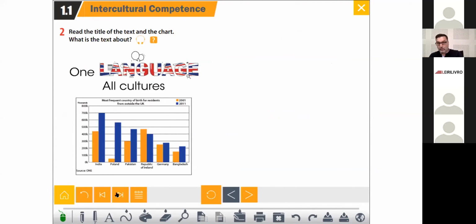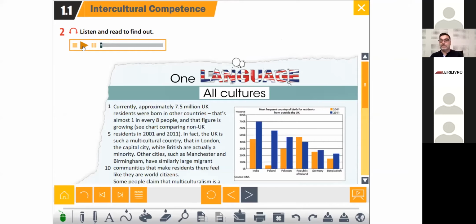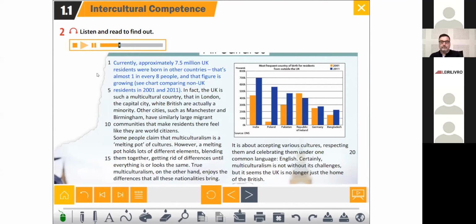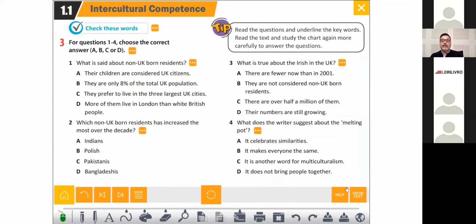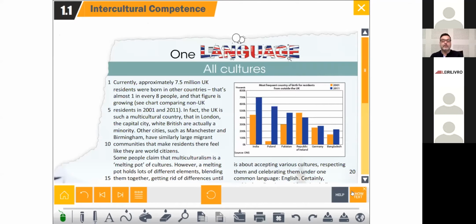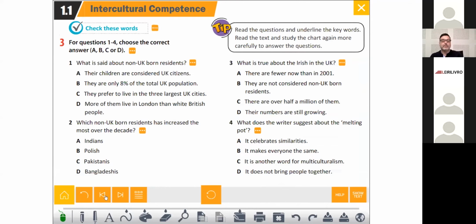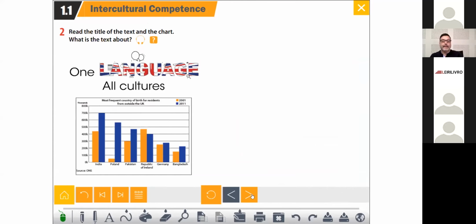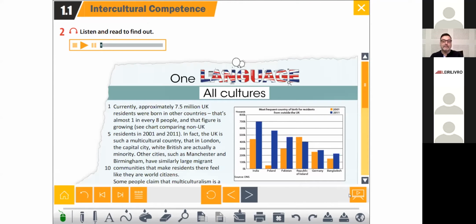We go to the next. So we're going to look at the graph. We're going to talk about the graph a bit, okay? From here, we're going to do the listening, reading. So they're going to follow. Currently, approximately 7... And as you can see, it's in a karaoke format. From here, they can go and watch. If we look here, let me just go back here. And we can watch the video.